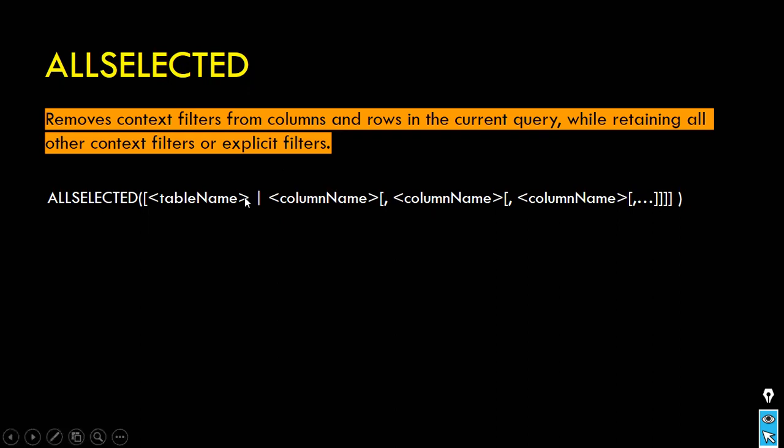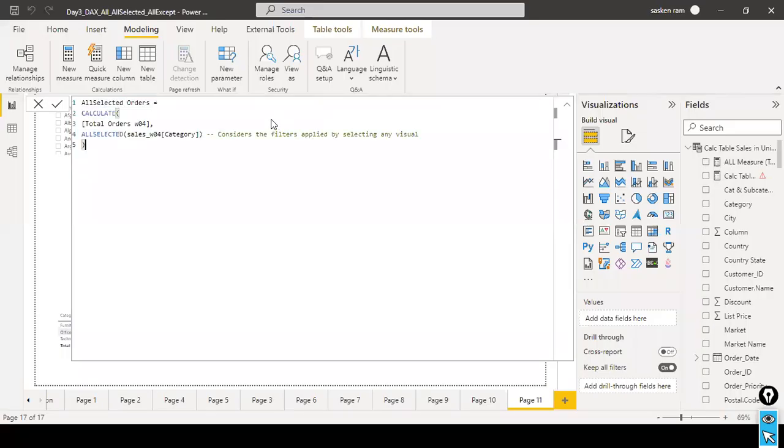Instead, what I do is don't ignore all the filters, but only on the specific column. You can ignore the filter. That is fine. It is removing the visual filters and keeping the inner filter. The all selected. You are absolutely correct. So now you understood, right? Okay. So all selected here.